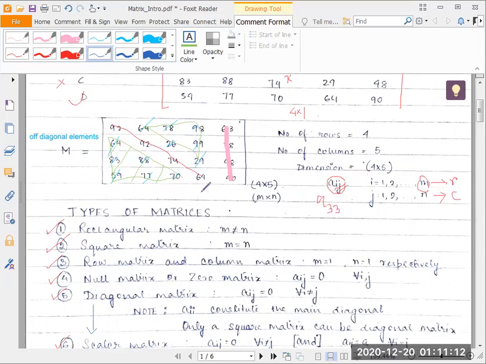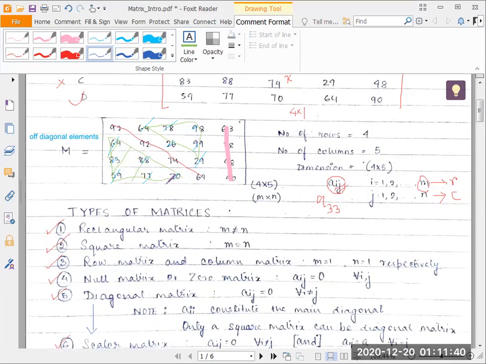This is because the upper portion of the matrix forms the non-zero triangle of the segment of the matrix. That is, 92, 92, 97, all these are non-zero elements, but 64, 83, 59, these are 0 in nature. So we don't have this section. Essentially, we have this section, but this is null in magnitude. So this is called an upper triangular matrix.